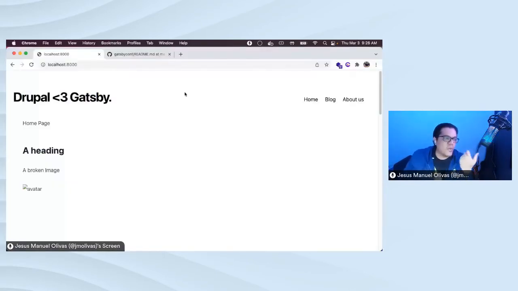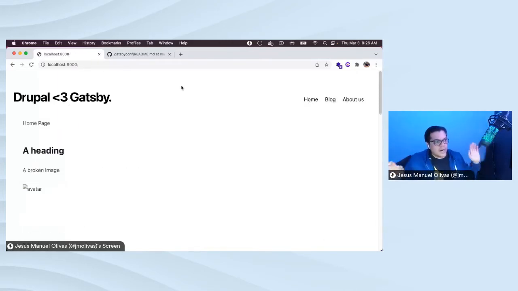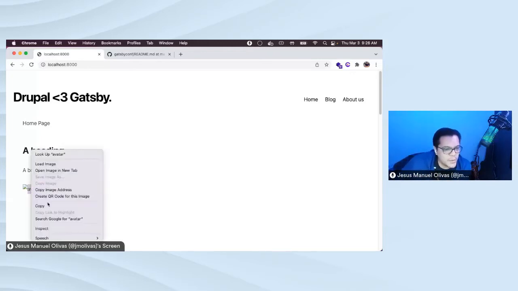So again, now we're pulling content. We saw how to add a new field, and we used that field to make a decision about rendering or not rendering the title based on the content coming from the CMS. So far we have the Gatsby site running, but unfortunately, we have a broken image. And I'll show you why.